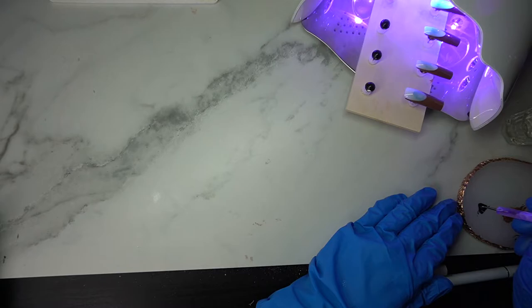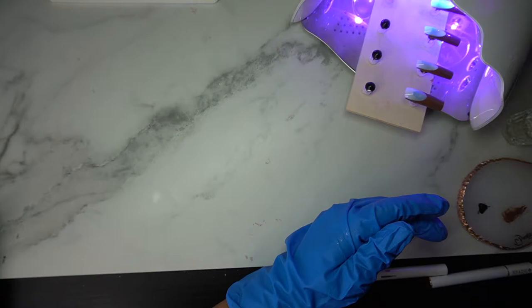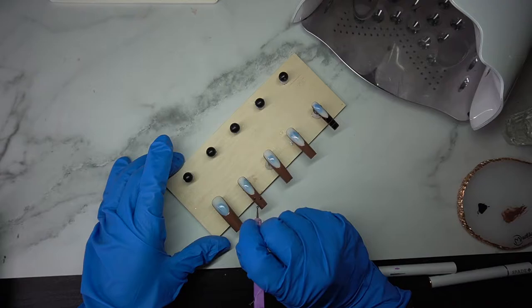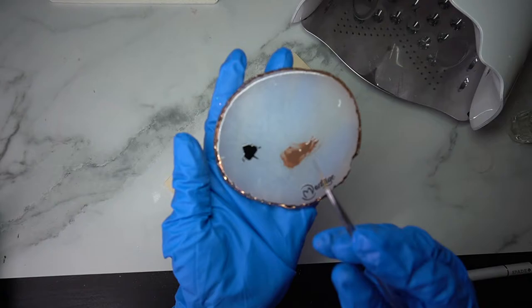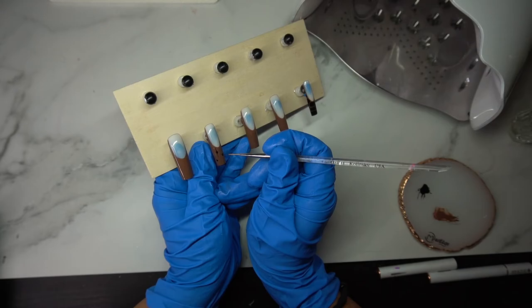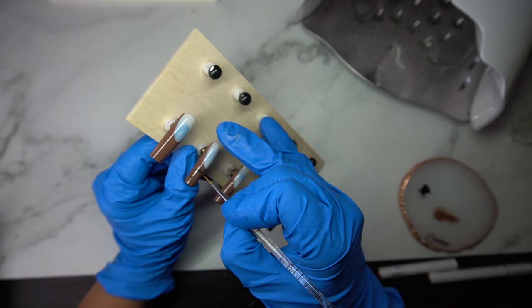And that's going to go into the light for 60 seconds. If you guys even just wanted to flash cure this just so it didn't move, you can do that. But I just wanted to put it in there for a longer period of time just to make sure it was nice and set. There's times where I do like to flash cure it, but with black polish, honestly, I don't really recommend flash curing that much, especially this Tracy's Nail one, just because it's so pigmented that it really does need 120 seconds to cure.